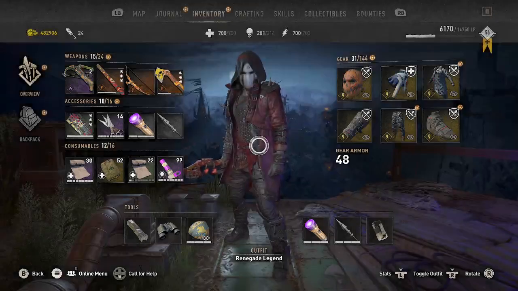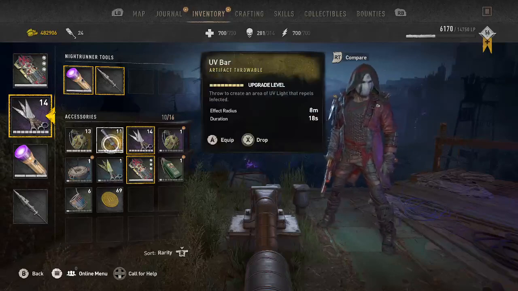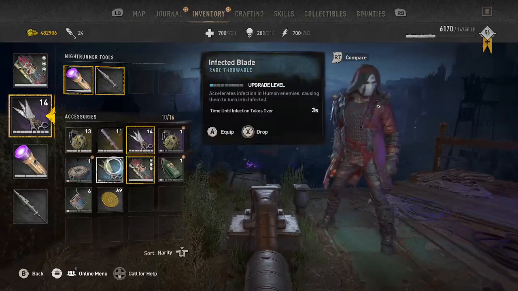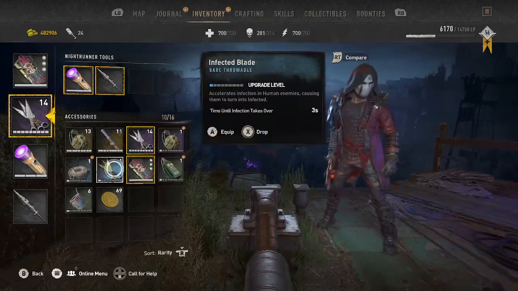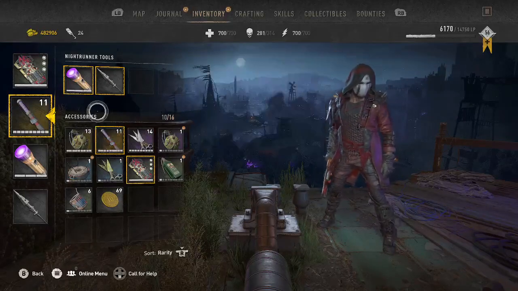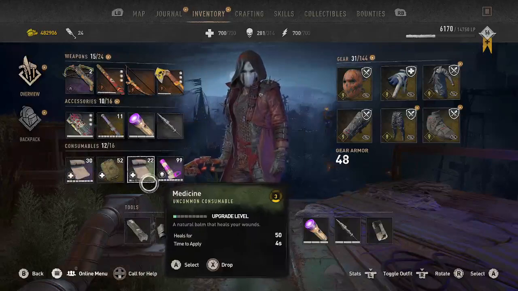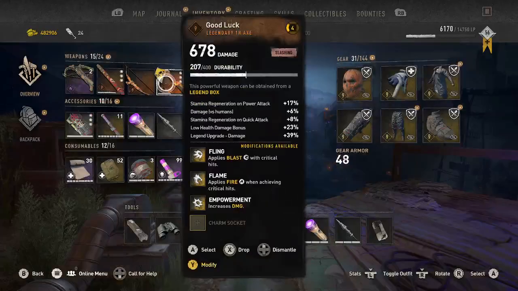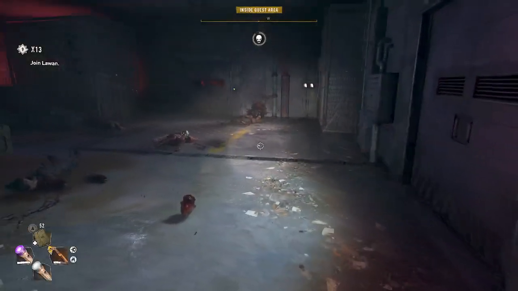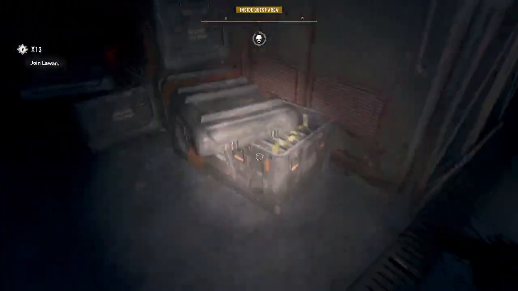Switch very quickly. Let's go ahead and get rid of our knives. Pick this up and get rid of our pick up camouflage grease, because you never know when camouflage grease is going to be useful. Alright.